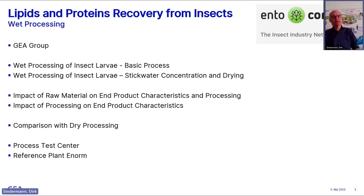I will focus on the wet processing basics, and I will talk especially about the main difference we see compared to dry processing — that is the stick water — because we are first of all separating mechanically. I will share insights from our references and testing regarding raw material and its impact on end products. We are very open to discuss things in the Q&A session.